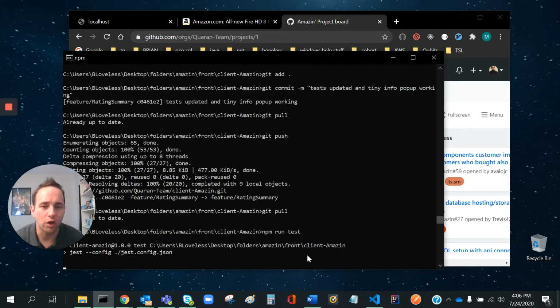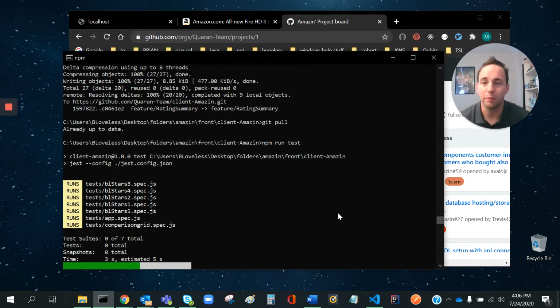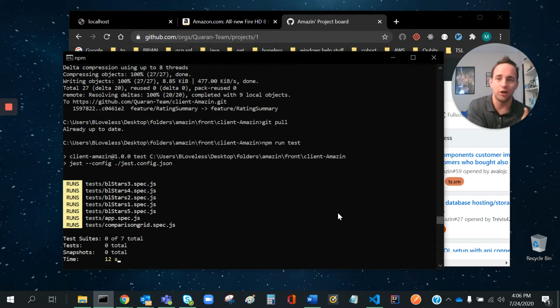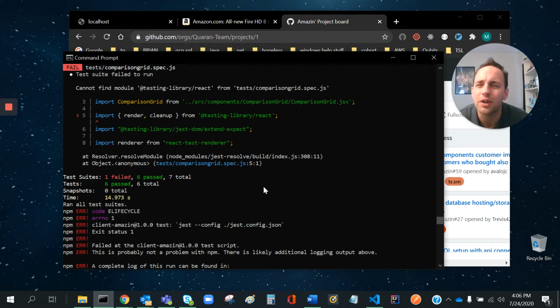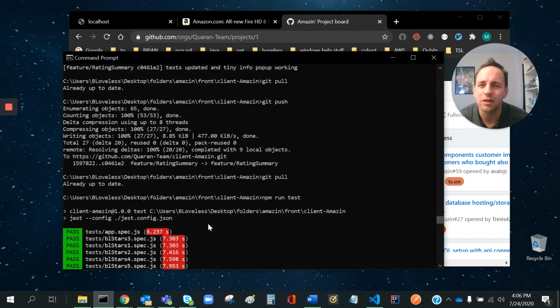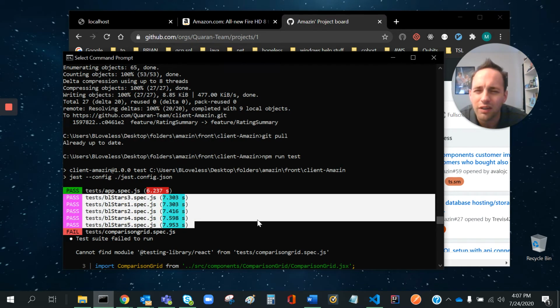One thing I learned was testing with Jest and how to build better components that are testable. So I started off with little mock components for these since we don't have a backend to pull data from. So they just need to be either 1, 2, 3, or 4 stars so far. Oh, let's see. What do we got? We've got an error. Oh, and that is technically not my test, so that's okay. BL stars, you'll see right here. All those are mine. They tested.